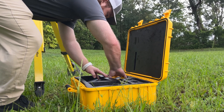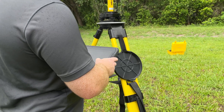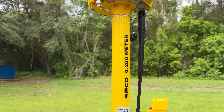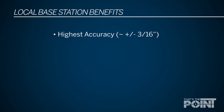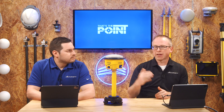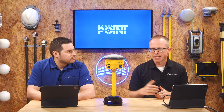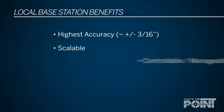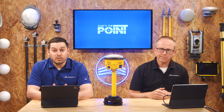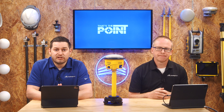The first method is the most traditional: the local base station. You set up a local fixed station on your project — it looks just like this one here — you set it over a known point and then broadcast that signal out. This is the highest accuracy option; typically three-sixteenths of an inch or better day to day. It's also scalable: once set up, you can broadcast to as many rovers as you want, so everyone works from the same fixed base station and gets similar accuracy. You own and control the whole thing from start to finish.